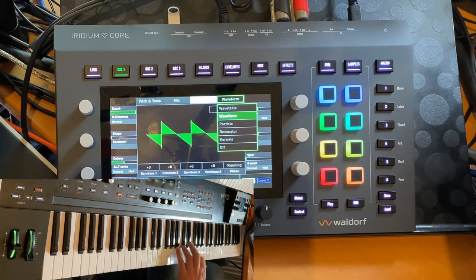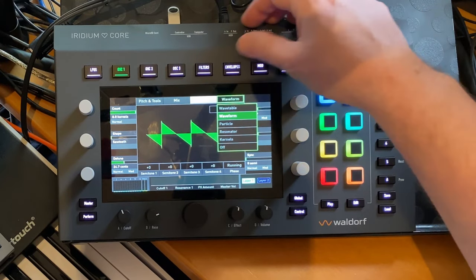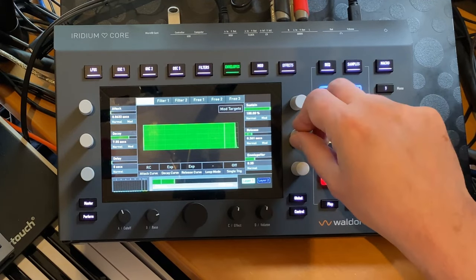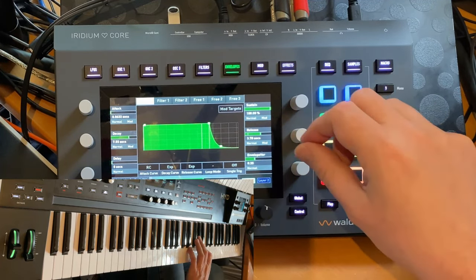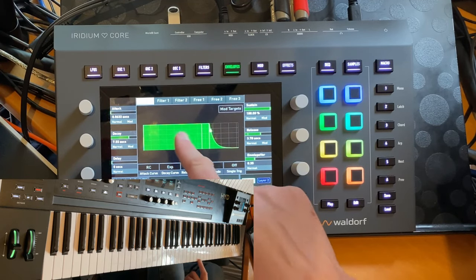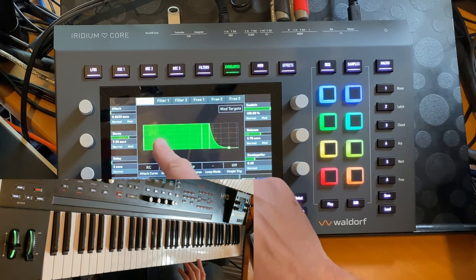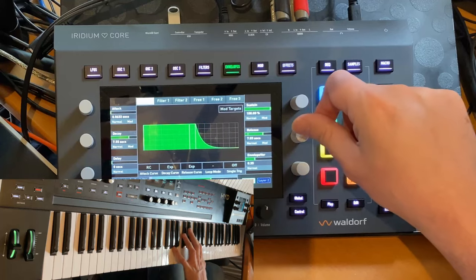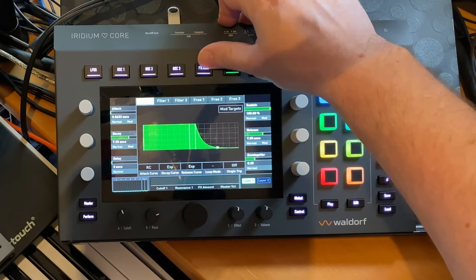Yeah, let's keep that sound, but let's make a pad out of it. So first let's go here to the envelope, and let's make the release a bit longer. What is also nice is that you see these animations where the note is actually playing. So this is actually pretty helpful to get an idea sometimes of what your envelopes are doing. Maybe a bit longer. Okay, that's nice. So then let's turn down the filter a bit.